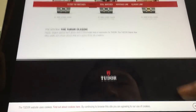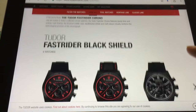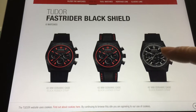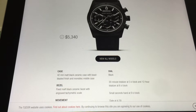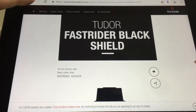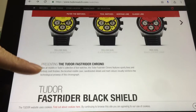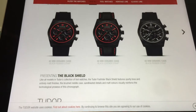Tudor Classic — I guess it's a Day-Date style, not a fan at all. Tudor Black Shield — very nice watch, very modern chronograph with a ceramic case. That is something new, $5,340. If you're into ceramics, that's actually very nice — very modern. It sets Tudor apart from Rolex, since Rolex only uses ceramic bezels and has never gone for an entire ceramic case. Thumbs up for the Tudor Black Shield.